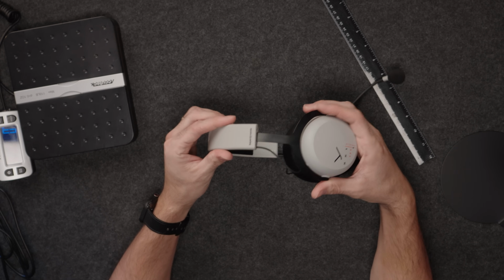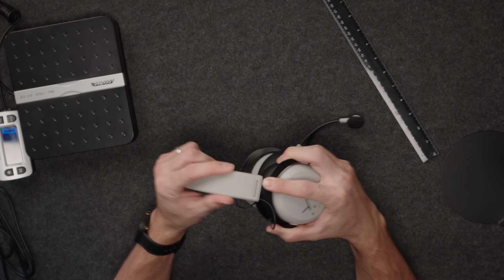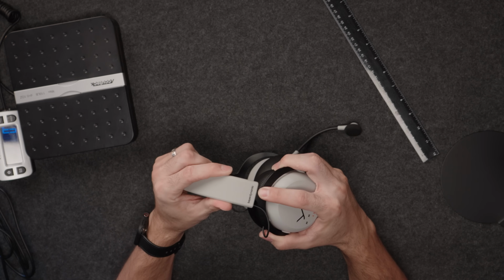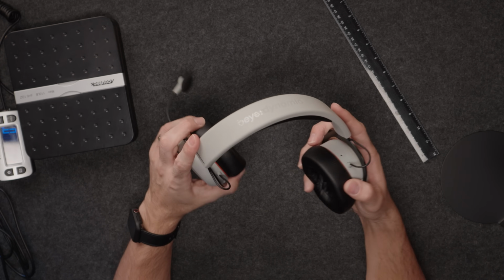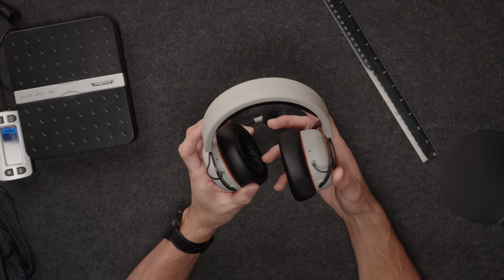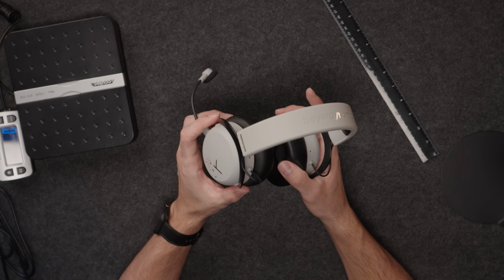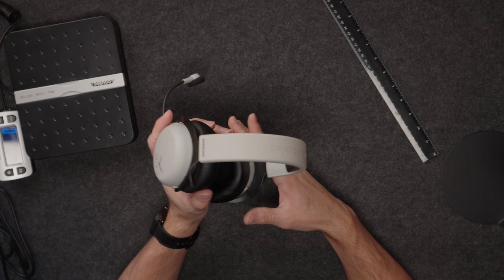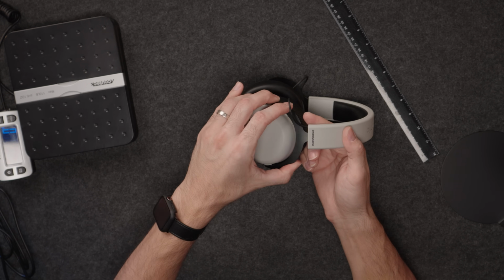This has telescoping yokes, and you can hear the quality when you adjust this. Everything just feels so well made and precise. You can see the way it bends. There are no rattles. I really feel like this could be one of the longest lasting wireless headsets I will ever own. It has an aluminum fork, so this yoke right here is all metal.